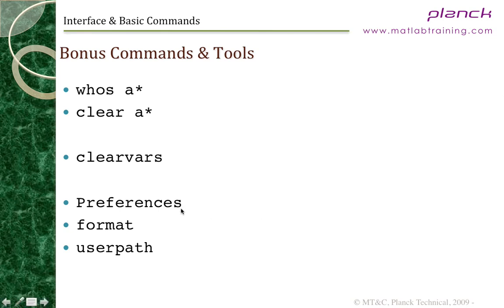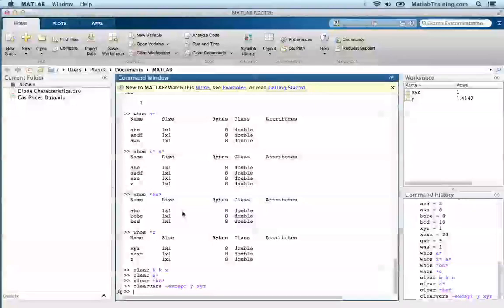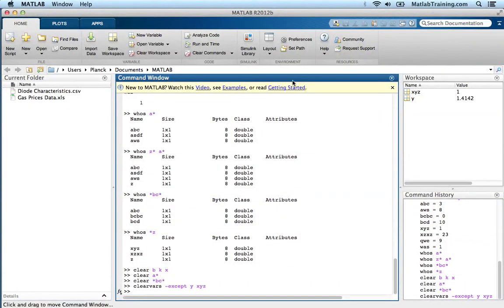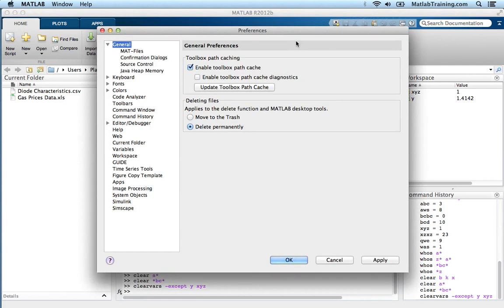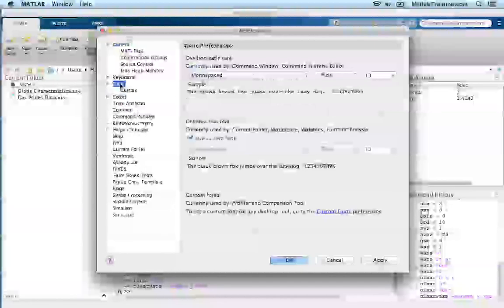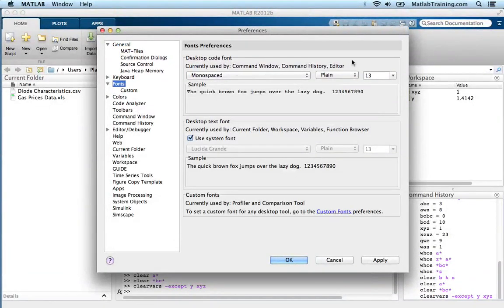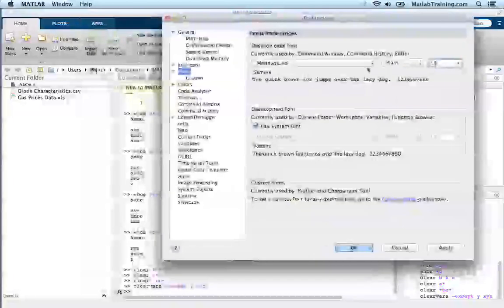Let's now look at preferences using which you can change the fonts and colors in Matlab. Now to open preferences window, you go to tooltip and click on the preferences icon. If you're using version 7, you should be able to find preferences in the file menu on menu bar. Click on fonts, and here you can change your fonts and the font sizes of command window. For example, let me increase this to 15 and you should be able to see my font getting bigger.